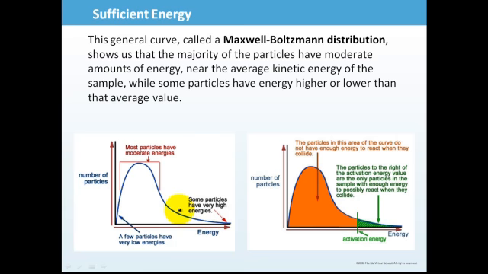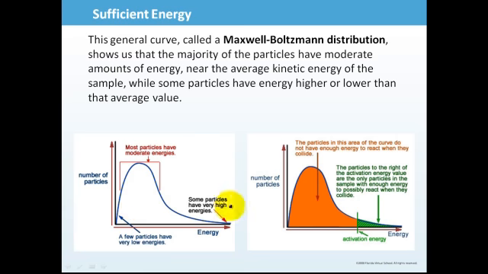Just a side note, if we took the temperature of this particular substance, whatever it might be, its average kinetic energy would be somewhere in this range. And remember what temperature is. It's a measure of the average kinetic energy. So this substance will have a temperature somewhere around in here. Back in earlier lessons, we talked about how you have to have sufficient energy. Well, this is a graph showing us that not all of those particles are going to have sufficient energy because they're down here in the moderate range.